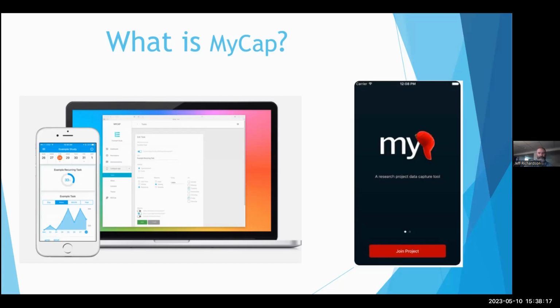It's a freely available participant-facing mobile app, can be installed on iOS and Android devices to capture patient-reported outcomes for any REDCap project. All data completed on a participant's device are automatically and immediately synchronized to REDCap. If data are completed while participants are offline, that data is synchronized when there's an internet connection restored and the app is opened. MyCap cannot be enabled on longitudinal projects, but instead it uses REDCap's infinitely repeating surveys to store its longitudinal data.